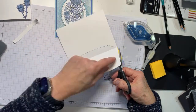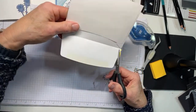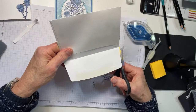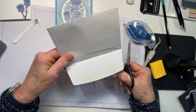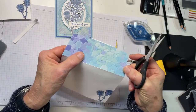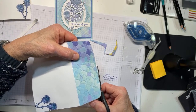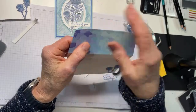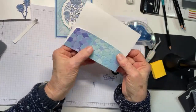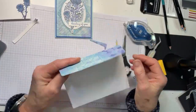Just remember, put your paper up against the fulcrum of the scissors and turn the paper with your holding hand, not the scissors. Don't try to go like that. It doesn't work. I mean, it works, but it's not good. Then turn it over, and you can see that little strip. You can just make a quick sliver, and it looks pretty darn good, and it's got plenty of stickum left, so you're good to go.